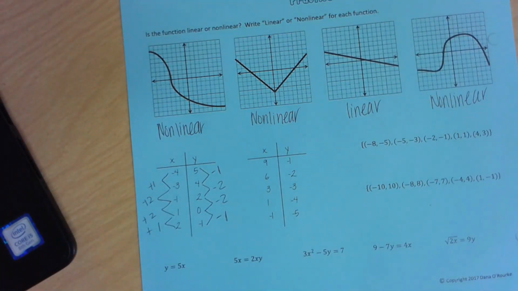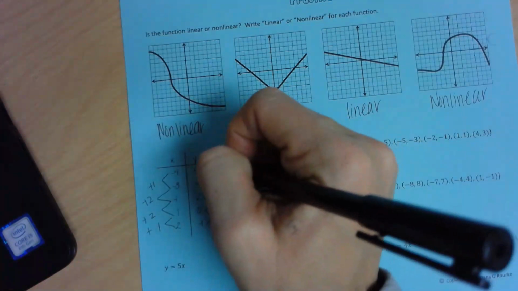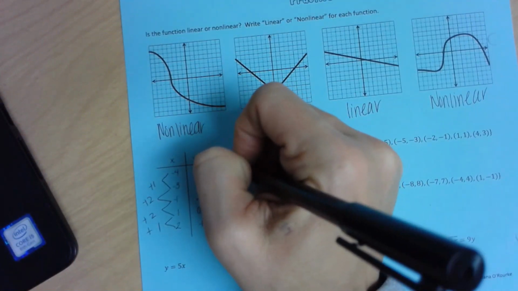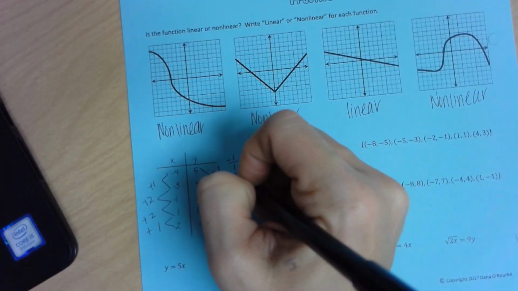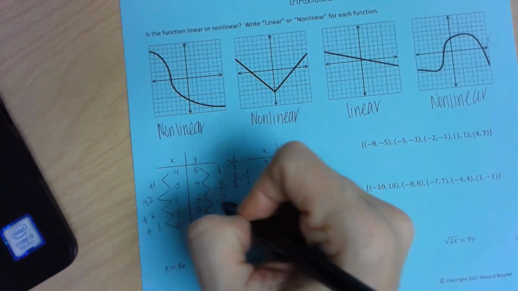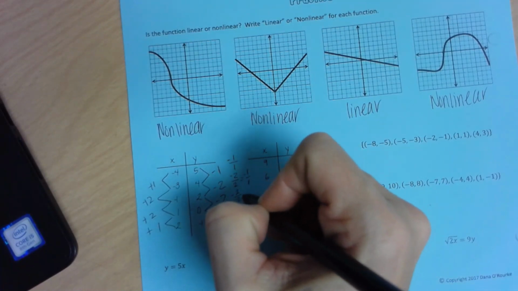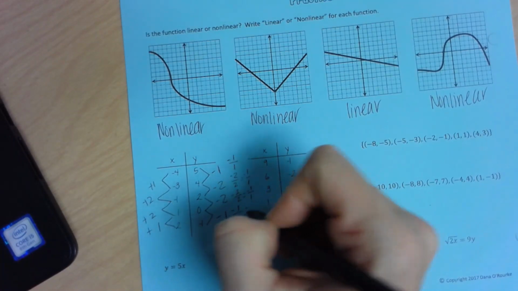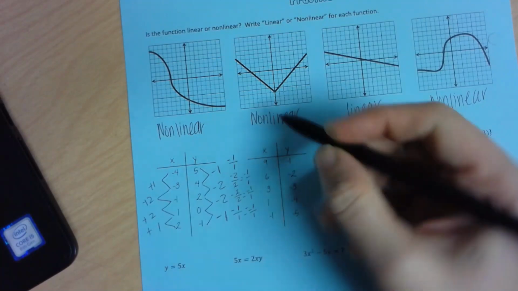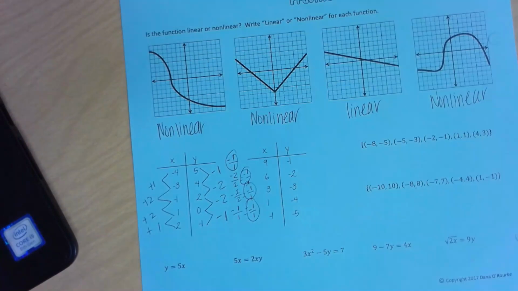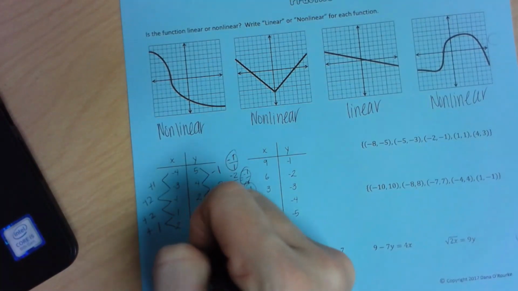So we're going to put those over each other and see if they reduce to the same thing. So remember, it's our y first. So negative 1 over 1. Negative 2 over 2, which is going to reduce to negative 1 over 1. So that's still the same. Negative 2 over 2, which is still the same. And negative 1 over 1, which is still the same. So because they all ended up being the same in our changes, we know that this is linear.